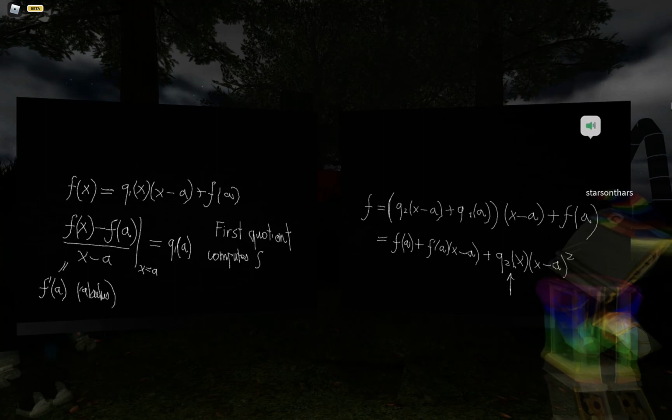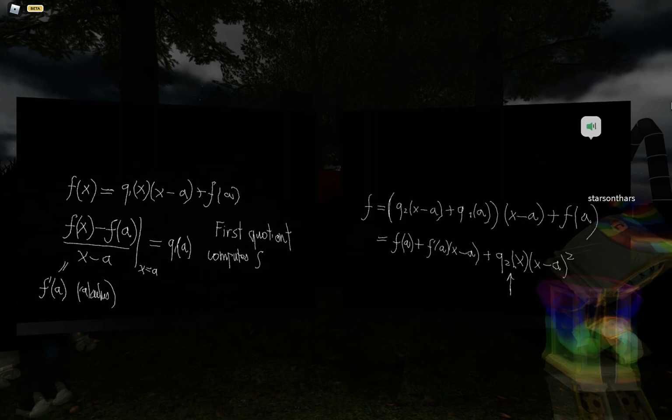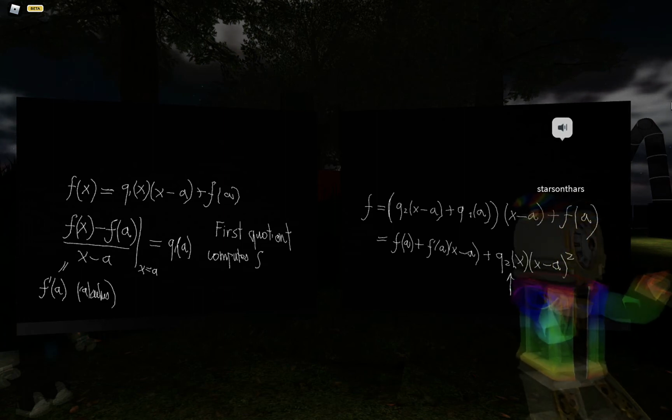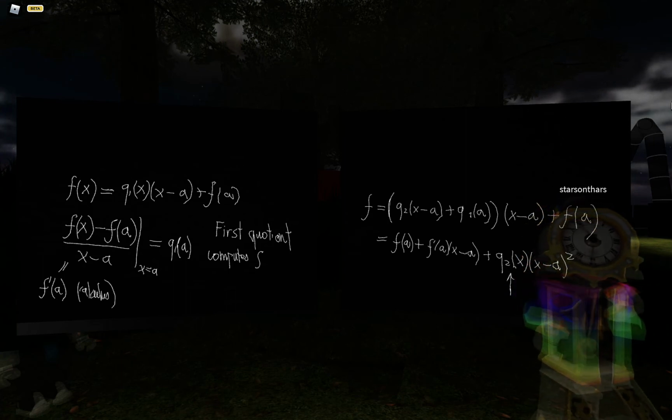The thing I was planning to say, I'll post the notes on the Discord, is that you can do all of this parametrically in A. So rather than have A be a number, you can have it be another variable, and instead of dividing by x minus a, divide by x minus y. And that's kind of amusing. By the way, this is how algebraic geometers do calculus. We don't have limits. We only have polynomials, but it's okay. We can do everything we need to do.